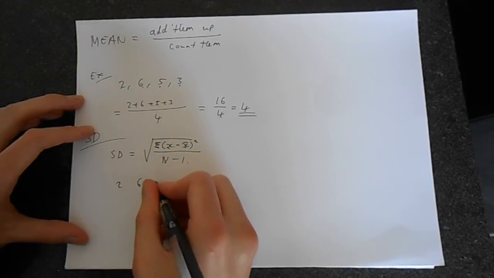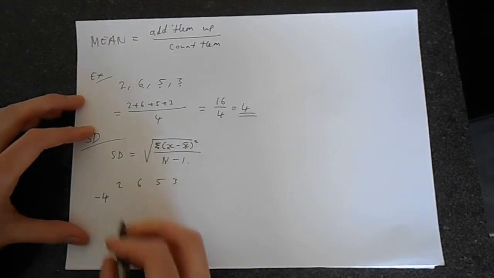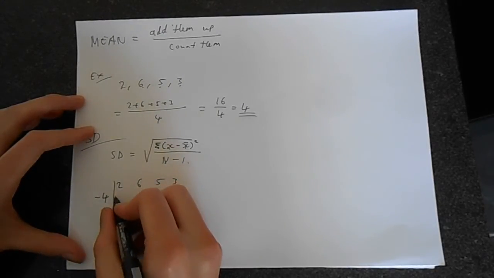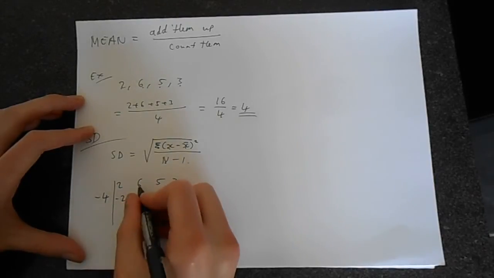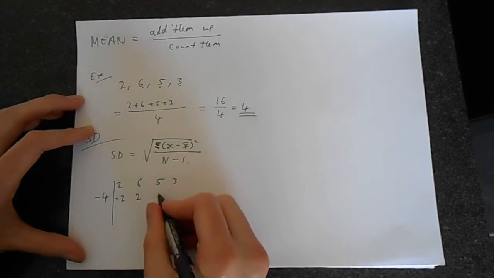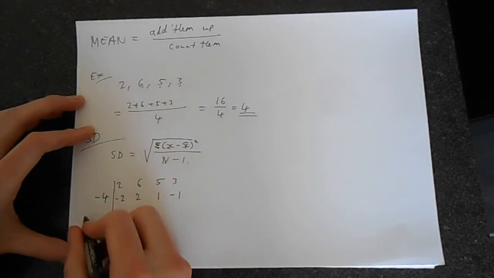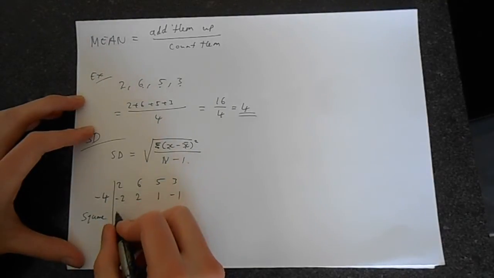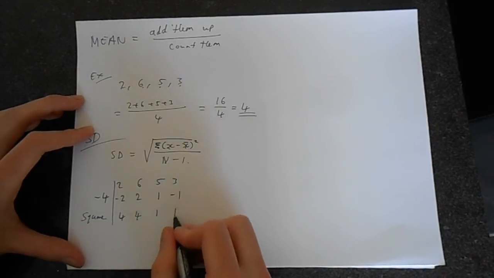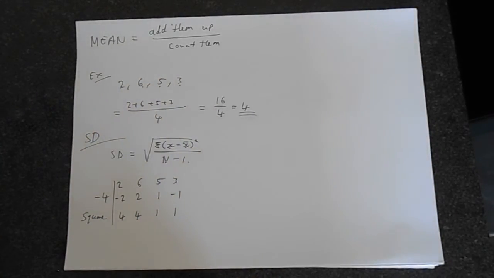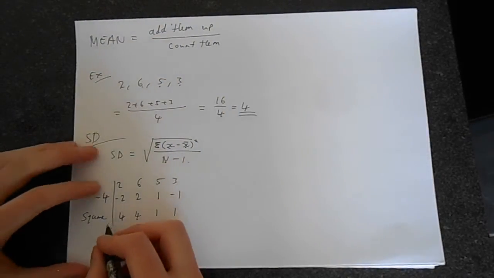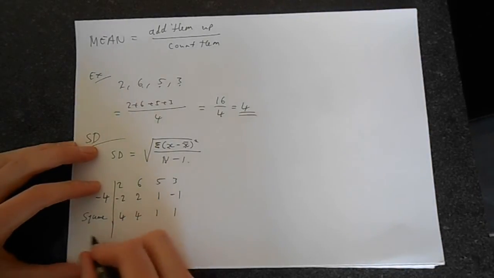So we've got our example 2, 6, 5, 3, and we've got our mean. We'll put that down there. And so we take the difference. 2 minus 4, well, what's that? That's minus 2. Then 6 minus 4 is 2. 5 minus 4 is 1. 3 minus 4 is minus 1. Then we square these. So what's this? That's 4. Then 4, 1, 1. When you square a negative number, it becomes positive. That's why you're doing this. You want the absolute difference. You don't care if it's greater than or less than the mean. It's not important. You want the difference. And then we just sum them.